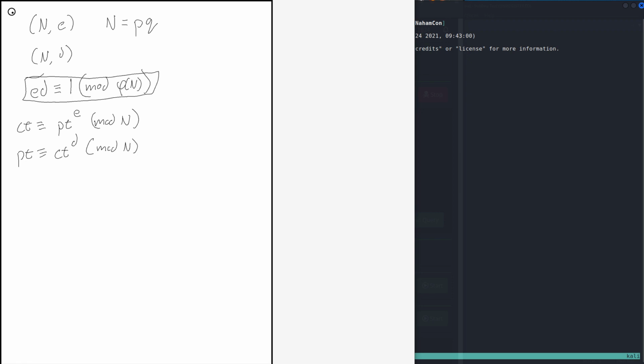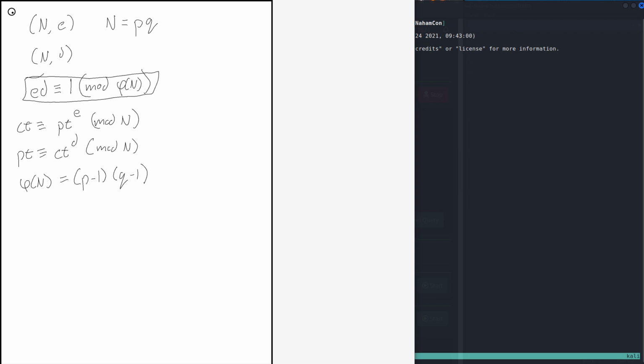Again, the math for why this works and how to get d is actually pretty cool, but I won't go into that. What you do need to know is that phi of n equals p minus 1 times q minus 1.